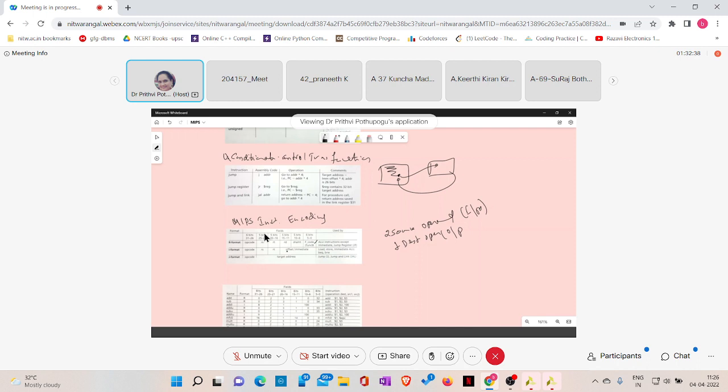The leftover 26 bits will be used to specify the jump offset value, that is, where to go, how much offset is needed, or what the jump address is. The value will be specified within those 26 bits.